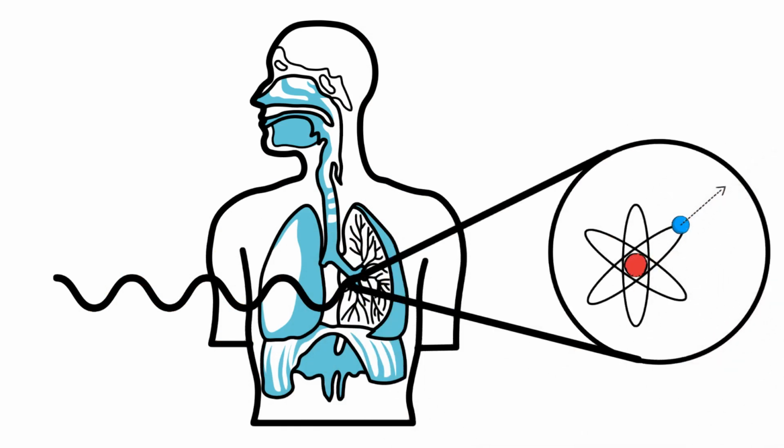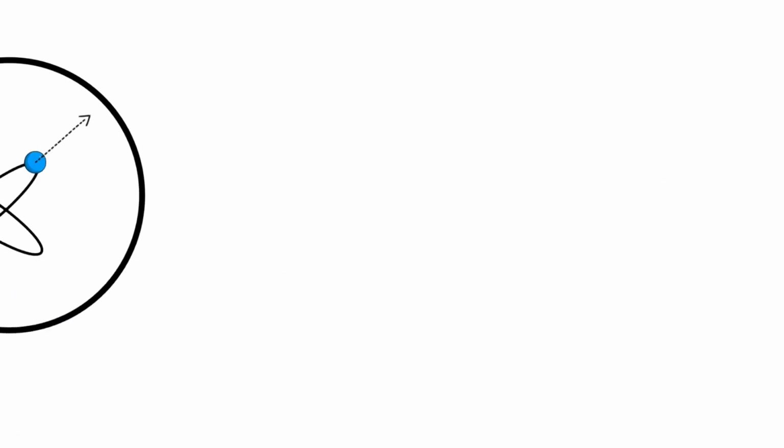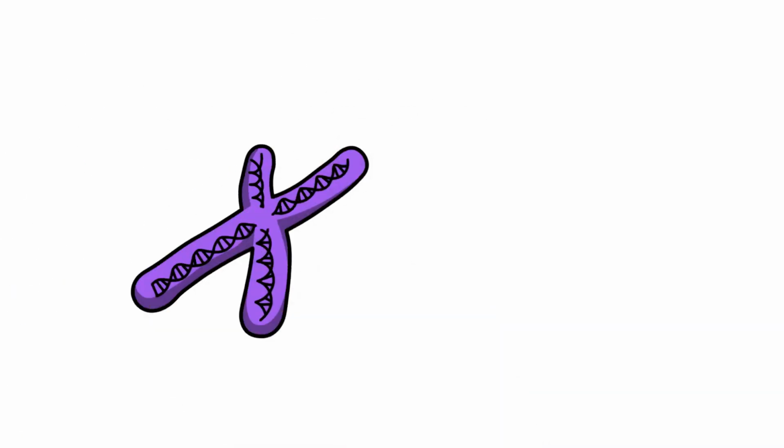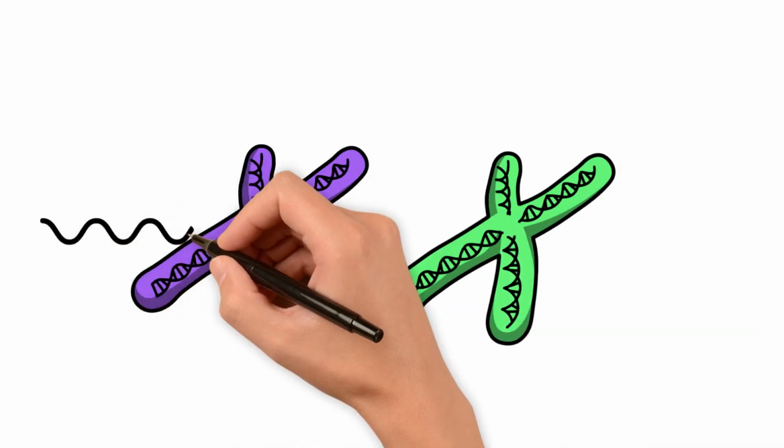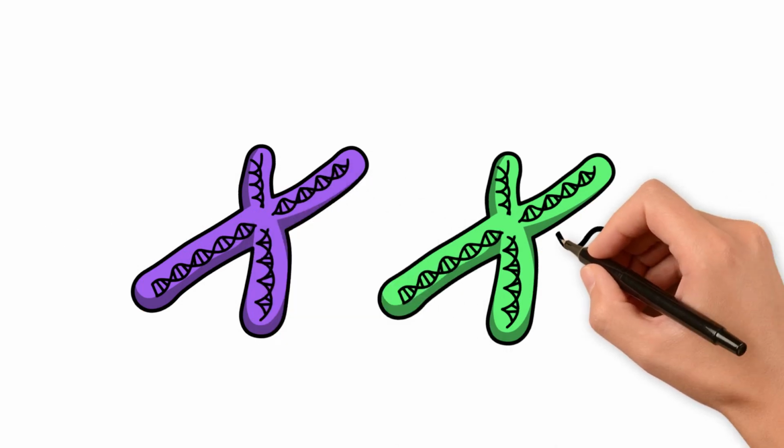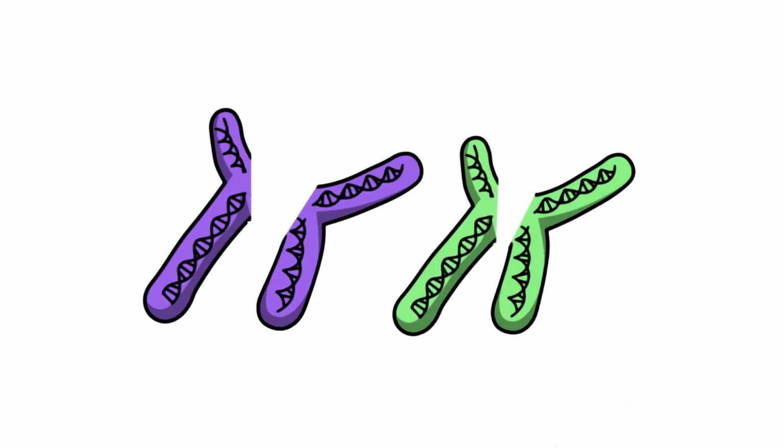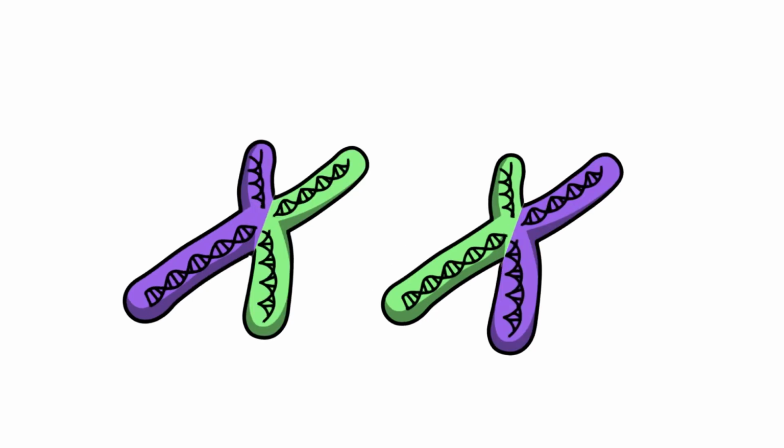This ionization causes electron motion to become very erratic, causing instabilities in the molecular structure that upholds the cell. In particular, the structure of the cell's DNA can become greatly damaged, causing DNA strands to split apart. This can result in a process called chromosomal aberration, which is when the cell attempts to repair the damaged DNA but does so incorrectly. This leads to mutations and ultimately the death of the cell. Radiotherapy has been in use now to treat cancer for a relatively long time, dating back to the 1890s, not long after the discovery of X-rays in 1895.